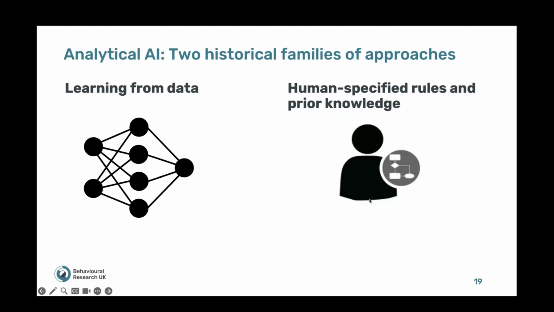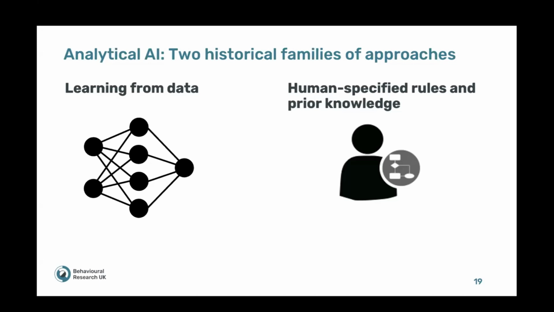Another family of approaches is where humans, so-called experts, specify the rules which the system has to follow. They sort of define the knowledge or the rules or the behavior of the system explicitly. And the system is then able, using logic and various other inference capabilities, to act intelligently based on these rules and knowledge which it has been given explicitly by humans. And there are strengths and weaknesses of each of these approaches.